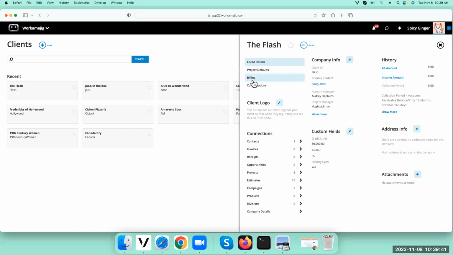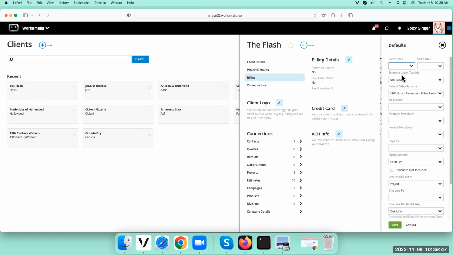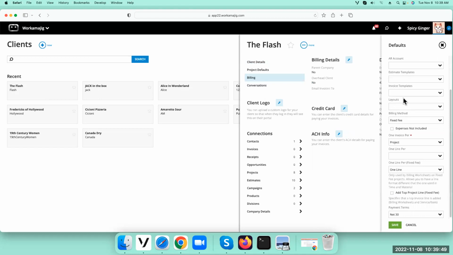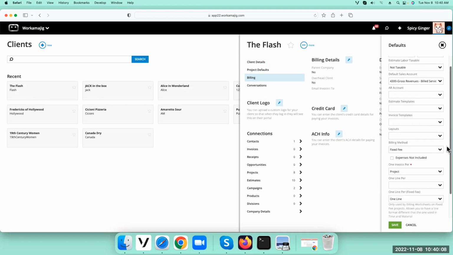And what we're talking about is this section here for billing. So it's important that we go over to the defaults for your billing. And when we talk about this and being able to generate worksheets, well, a couple things. One, you should actually have an AR account in there, but mine doesn't. That's okay. But where was I going? You probably will need to have an invoice template already set up for your client, but that's really not this call, but you should have that in there anyways.